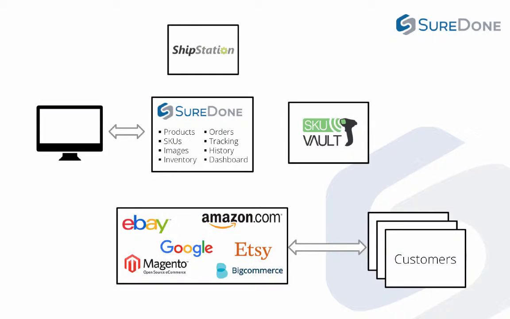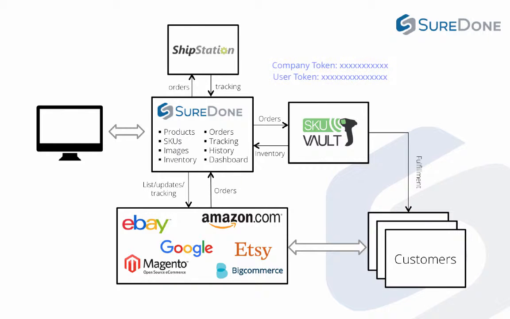As you can see, SkuVault can fit into most IT landscapes, and data is exchanged between SkuVault and SureDone as well as the channels. The integration with SureDone handles both products and kits, as well as inventory, quantities, warehouse locations, and orders. To connect SureDone to SkuVault, we will need to pass tokens, which are a little like passwords. These must first be determined from the SkuVault platform and saved into SureDone.